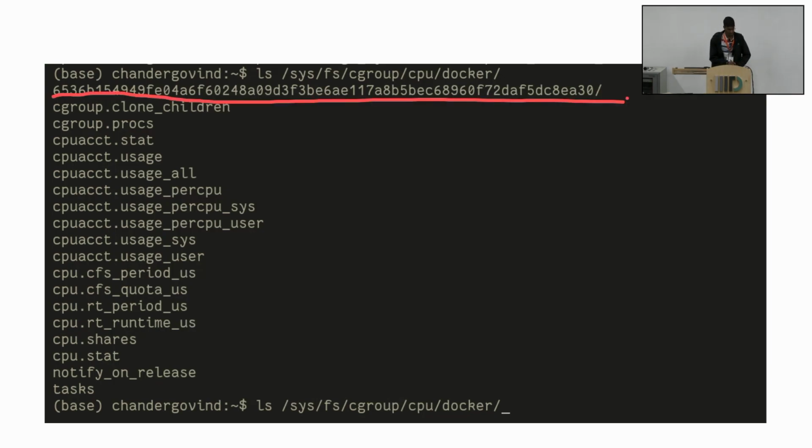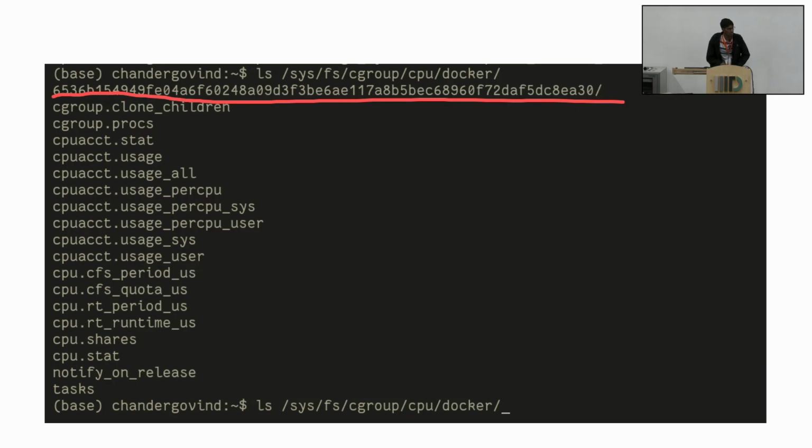Are you able to see a folder or file folder like this? You can actually correlate that this is the container by doing a docker inspect on that container. This ID should show up as the ID of the container, right? Essentially, internally Docker has gone ahead and created a subtree there with the name of that container for each container. So if you run one more container, you will see one more folder here.